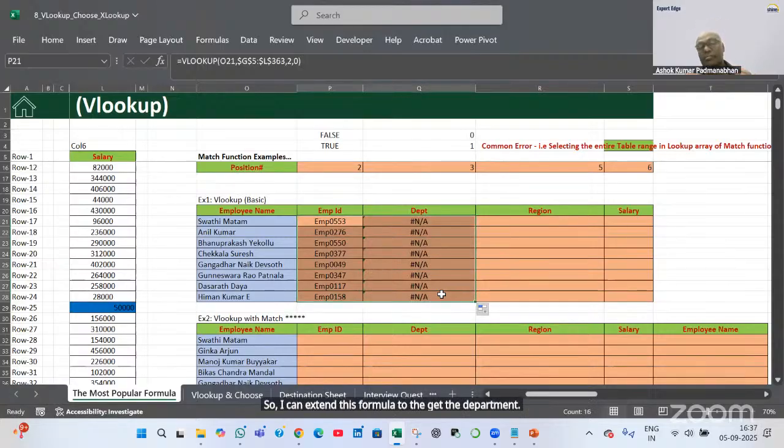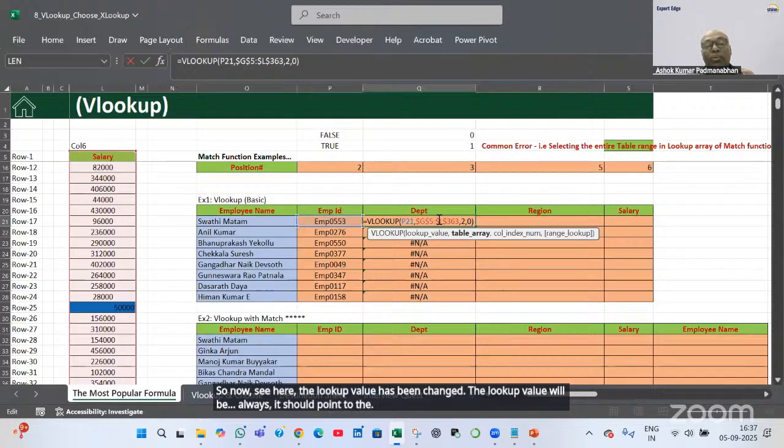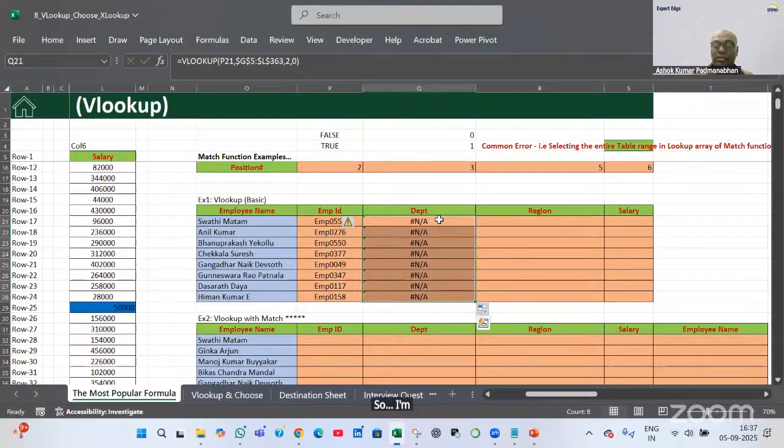I'm getting a #NAME error. Why? Let me troubleshoot. See here, the lookup value has changed. The lookup value should always point to the column containing the employee name. Since I didn't use this reference properly, I'm getting the error. So I'm deleting it.